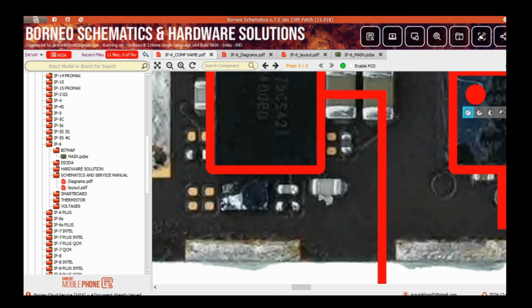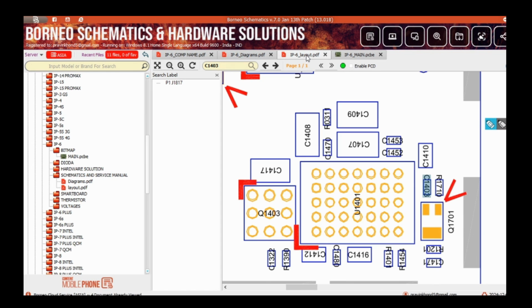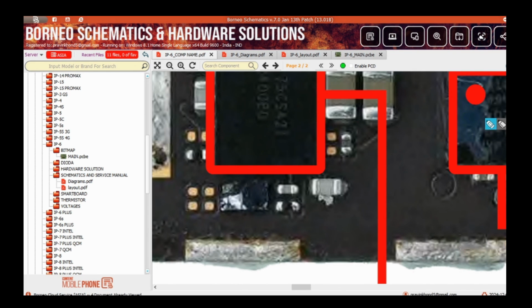This capacitor. Right? This one, a small capacitor. Right? We'll get a 4 volt ground. Not 4 volt, almost 5 volt. 4 volt to 5 volt. Clear?